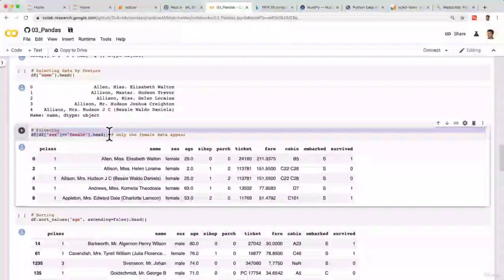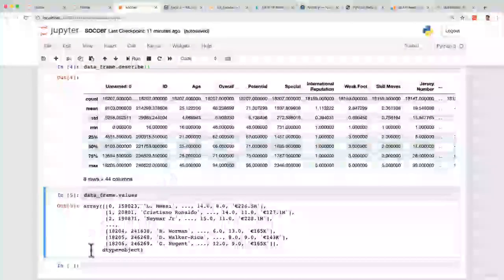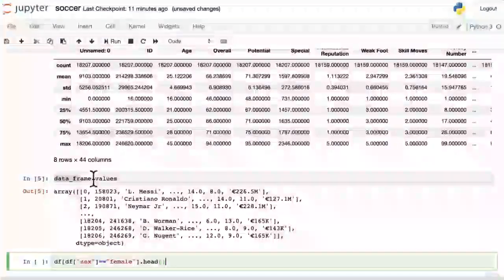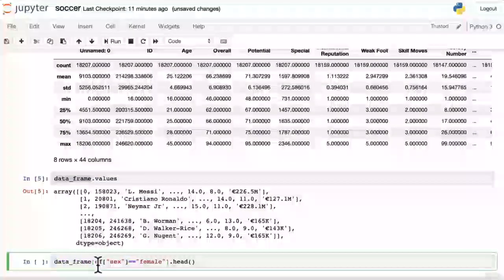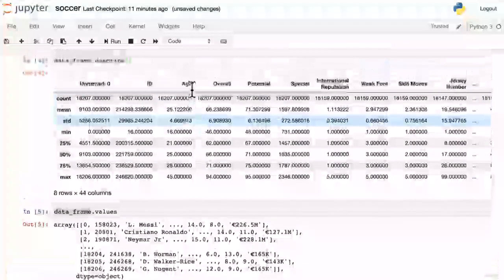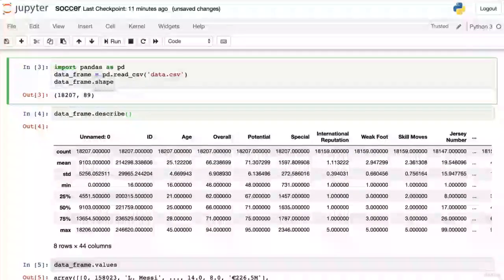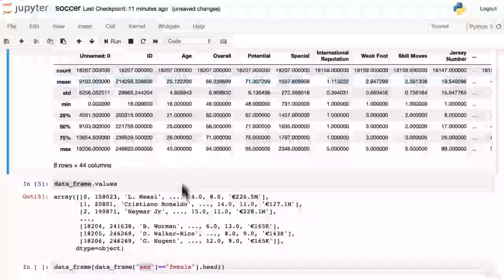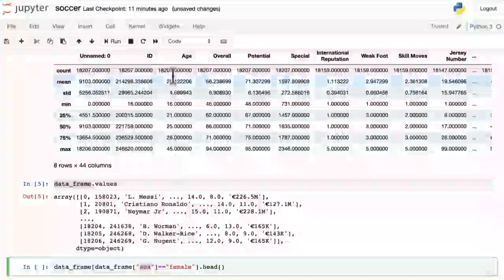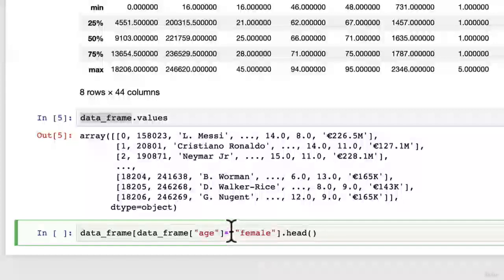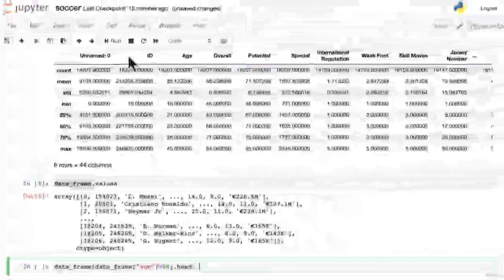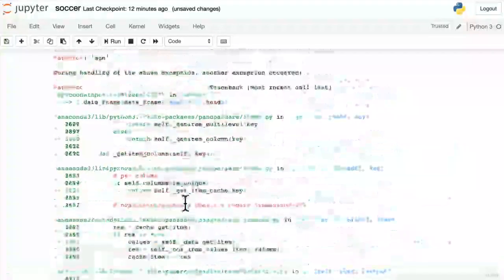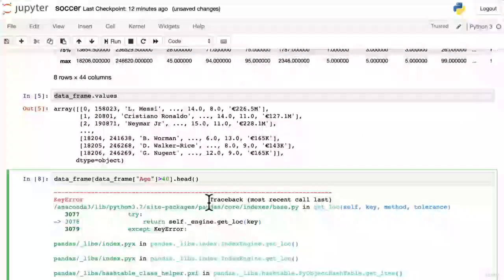For example, in filtering here, we can try and learn about filtering our data frame. So again, if I just copy and paste this, change this to our variable that we have. So data frame. And then we want to filter, let's look at the shape of our data or see what type of data we have. You know what? Let's filter by age. So I'm going to say data frame, we're going to go by age, and I'm going to say age is going to be older than, let's do 40. If I run this, and age should be capitalized here. So I got a key error. If I run this again, there we go.